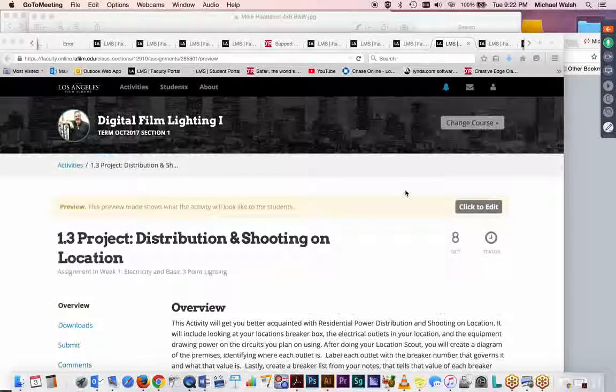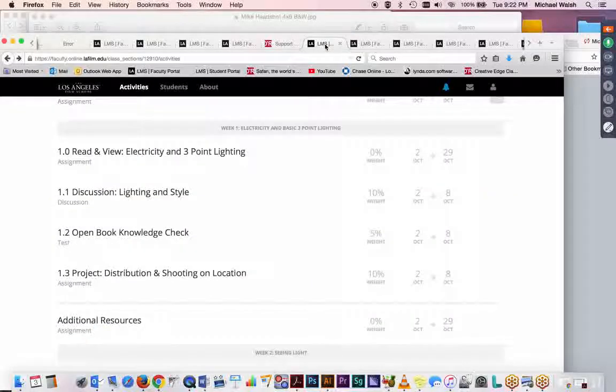In week two, we'll start really sinking our teeth into practical lighting concepts. We're going to start by giving you some three-point lighting read and view tutorials to start checking out and start understanding what that process is, what it looks like, what's expected of it, what you can expect from a lighting method like three-point lighting, how to create three-dimensionality in a two-dimensional medium like film. And I hope you enjoy it.